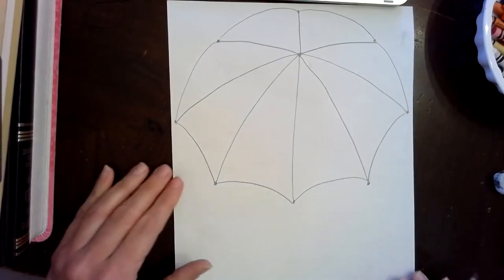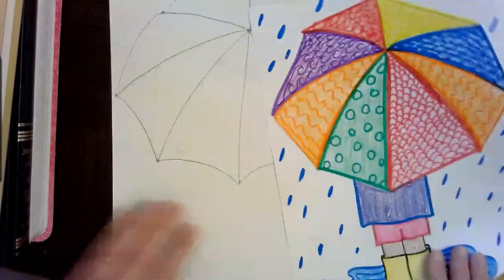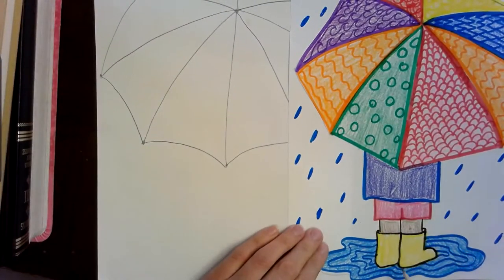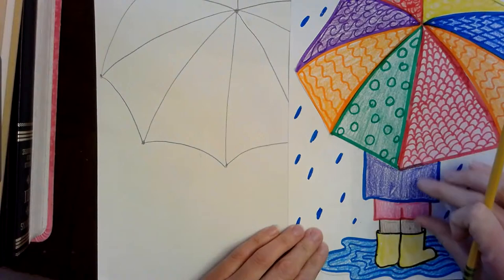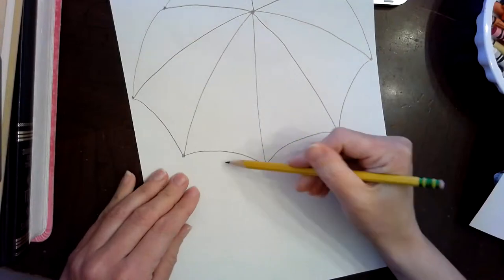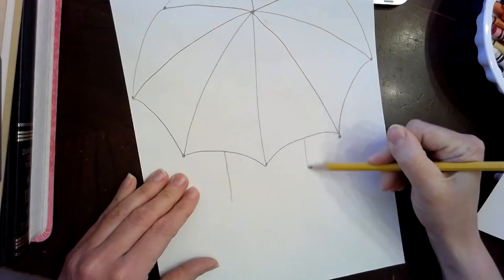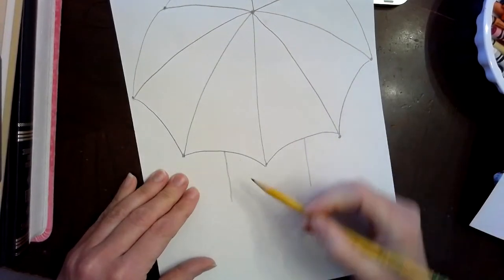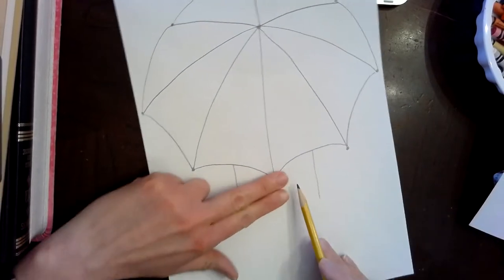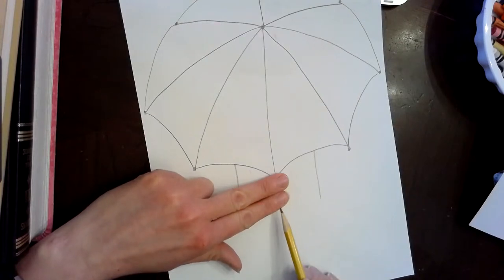Now, let's go ahead and start building our child that's underneath it, okay? So I need to make sure that I keep everything in proportion. I want all my pieces to stack on top of one another because we're going to build him or her from the top down, okay? So the first thing I'm going to do is go to the middle of each of those bottom ones, and draw two lines that go straight down. From that bottom point, I'm going to make sure that the lines go two finger lengths below the bottom point.